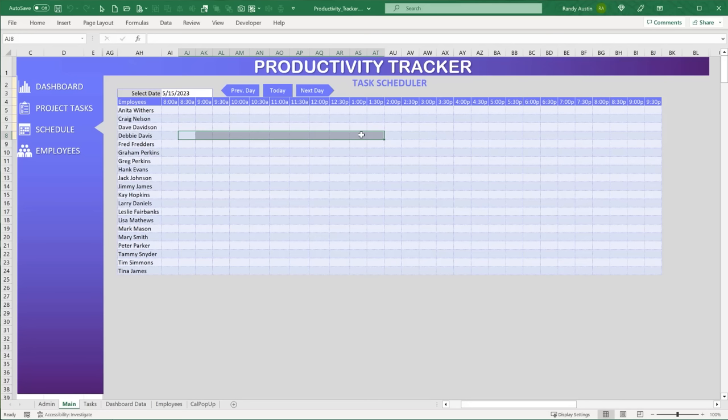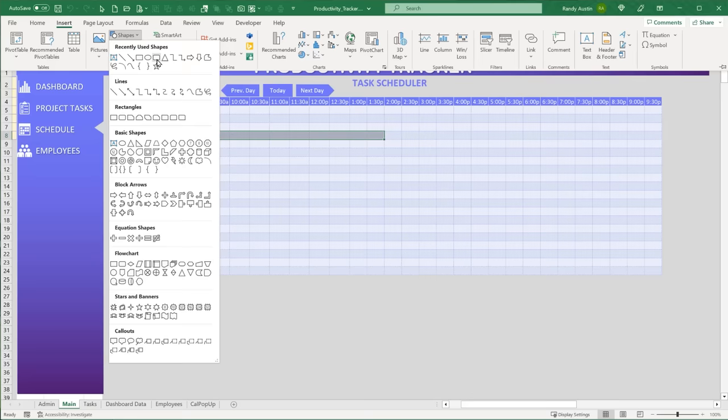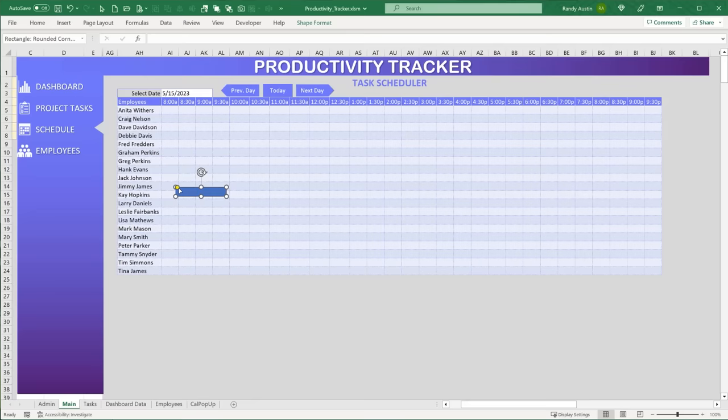Well, we're going to use shapes. Shapes are really fast, and shapes can represent those tasks. So what we want to do is create a sample shape to do just that. Okay, so let's go ahead and create a sample shape. That's the best way, by inserting, and we're going to use a shape. And we'll use this particular rectangle with rounded corners. This is the one that I'd like to do. And something like this is for a sample, and we want it more round. So something like that would look good.